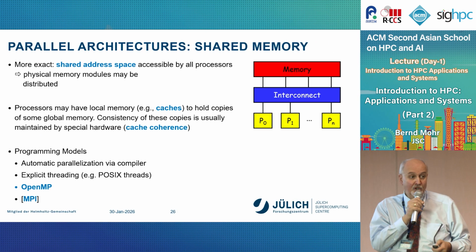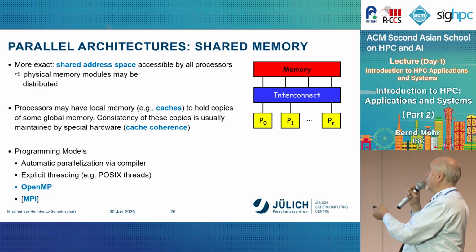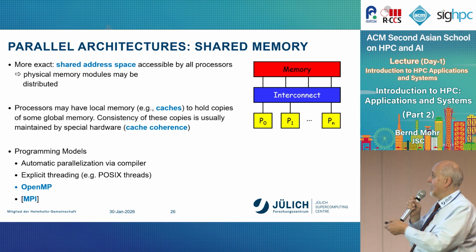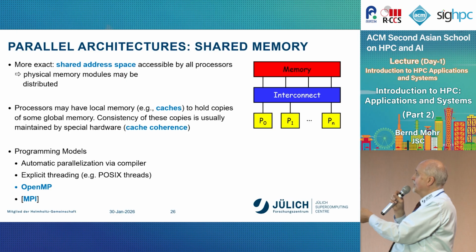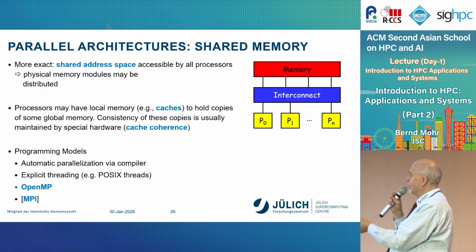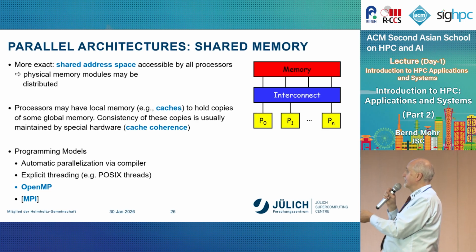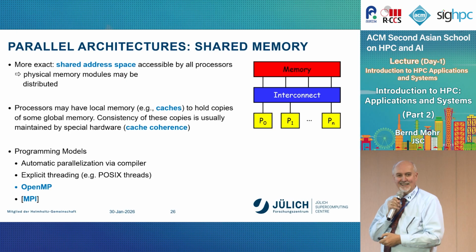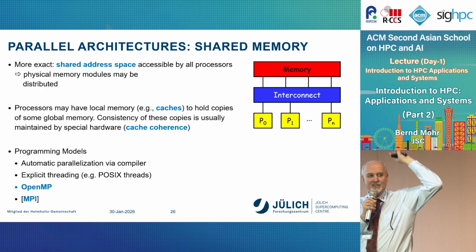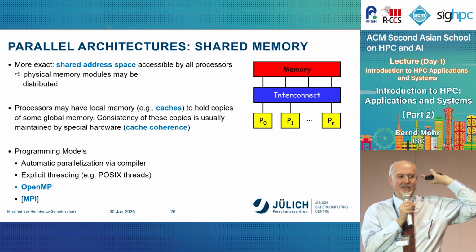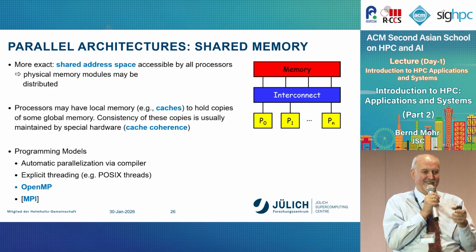Okay, you could do it in a different way. Yeah, you could do it this way. You say, I just take one large memory and then take a collection of processors and I put the network in between. So now every processor through the network can read all of the data and you don't have to synchronize. So you just split up the work between the processors, but you don't need to think about data synchronization. You don't have to think about sending messages. It's much simpler.